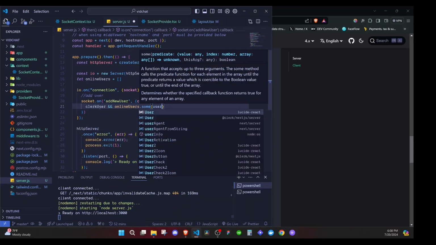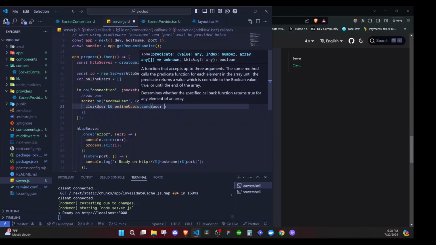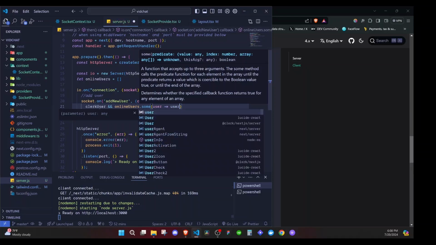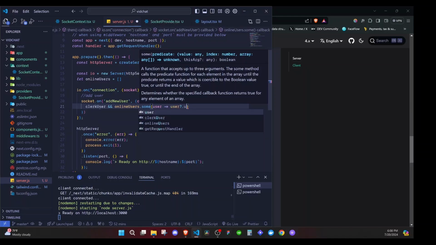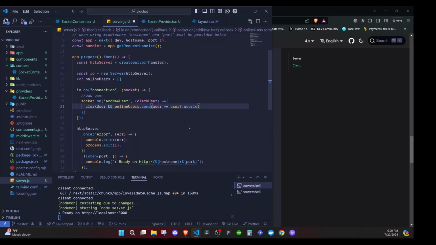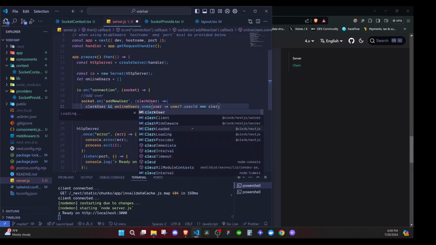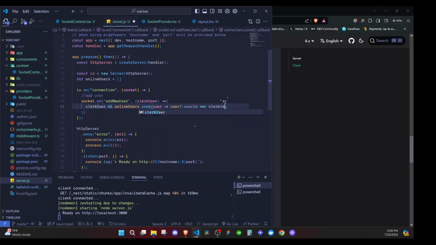Here we'll get a user at a time, and then we return here. We check if this user that we get dot user ID is the same as this Clerk user dot ID. That means that that user already exists, okay?